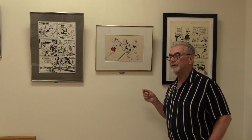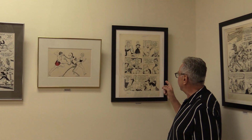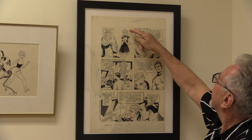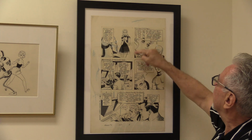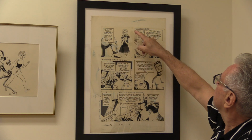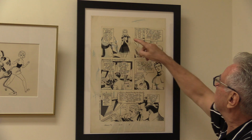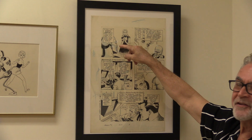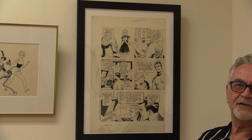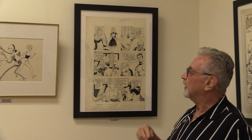So Magnus actually became very popular. And here's a Magnus Robot Fighter page from 1963, and it has Leeja here, Magnus's girlfriend, and her hair's parted and falling on the shoulders, and her classic see-through dress way above the knee. It was a very sexy dress because it gave the illusion of see-through. And the villain here is Mech Man, and he's actually a real human who wants to be a robot, so he coated his body in metal and pretends to be a robot, but he has all this technology at his hands, and he controls all this artificial intelligence and robots in North America.